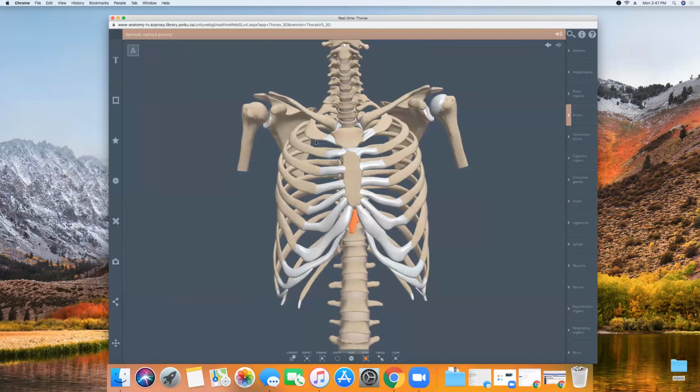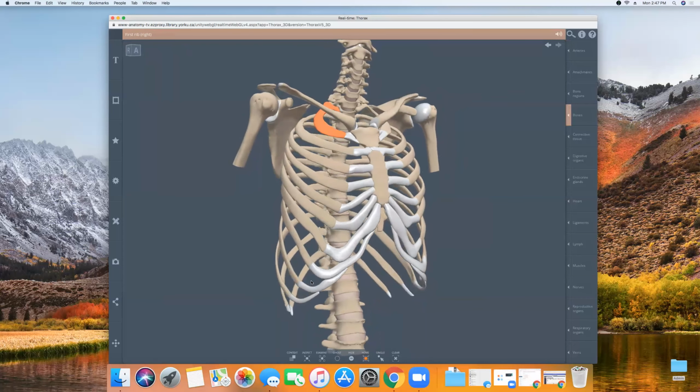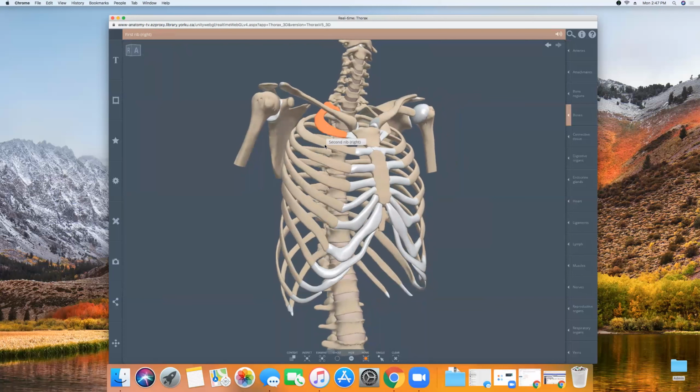Okay, and then we have ribs and clavicles. So you don't have to identify rib 1, rib 2, rib 3 necessarily. However, for the purposes of the lecture, you certainly should be able to tell us which is which. And that's just through counting, okay? So rib 1, 2, 3, et cetera.